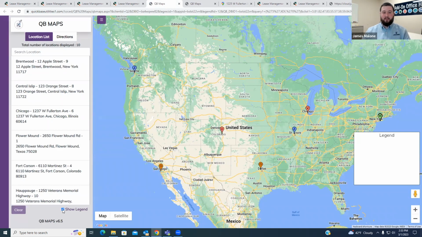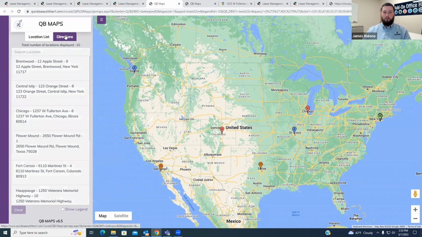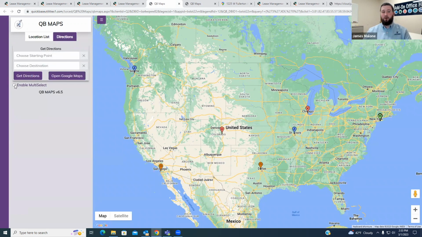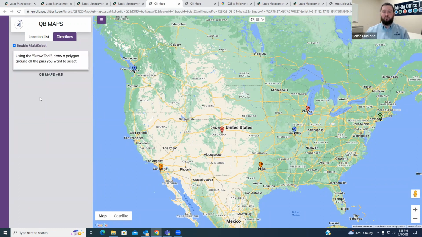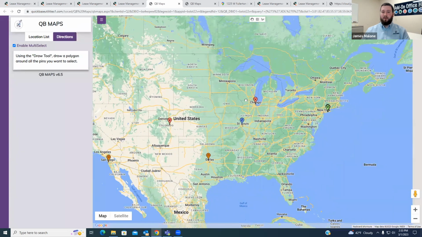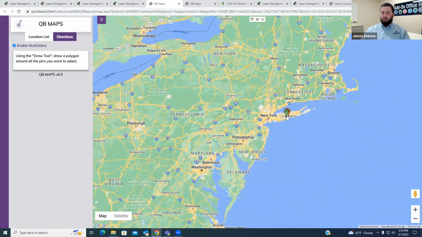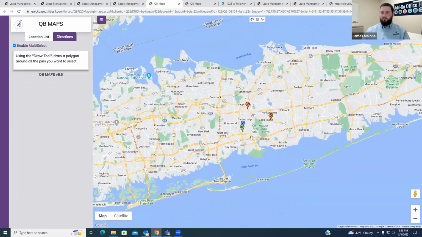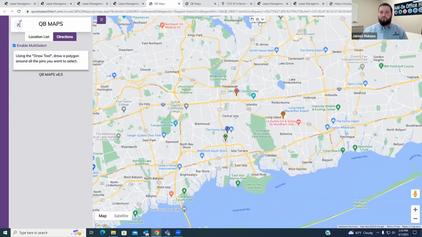So now we're back to this same map. But now if you go to directions, you'll notice there's this enable multi-select. If you click on that, it'll tell you to start using the draw tool, which if you look towards the top of the map, you'll notice there are now these three options. So let's go over here to Long Island, and we'll use this on these locations.